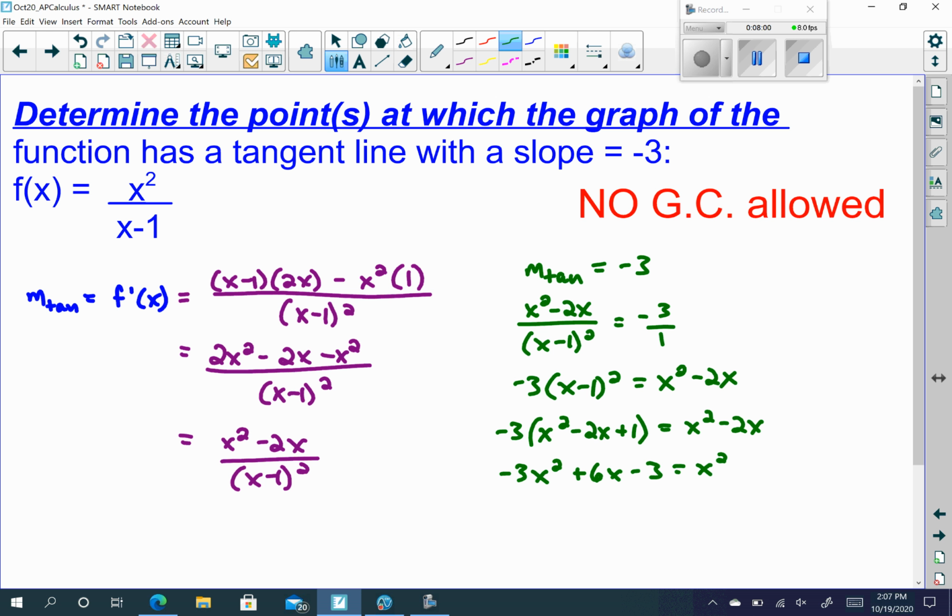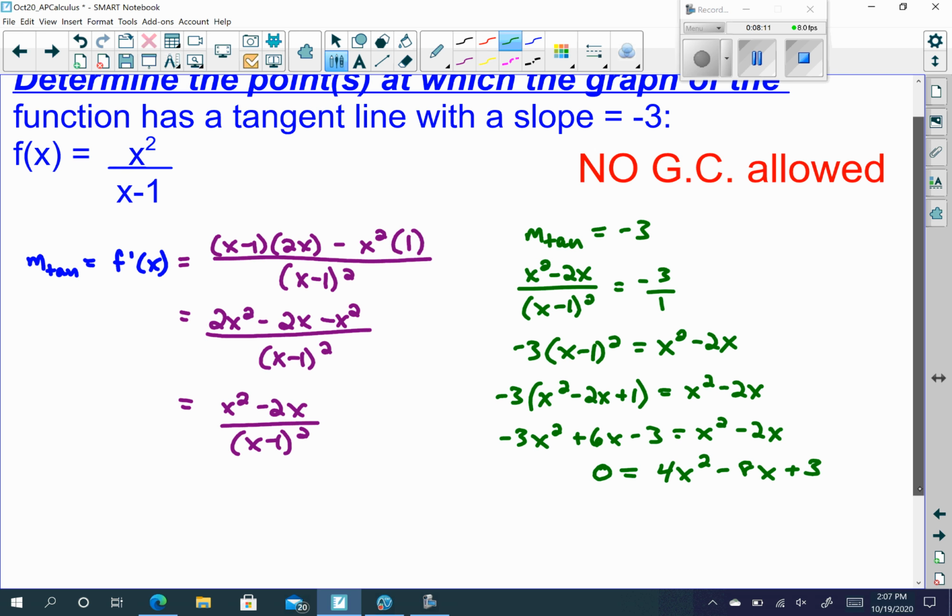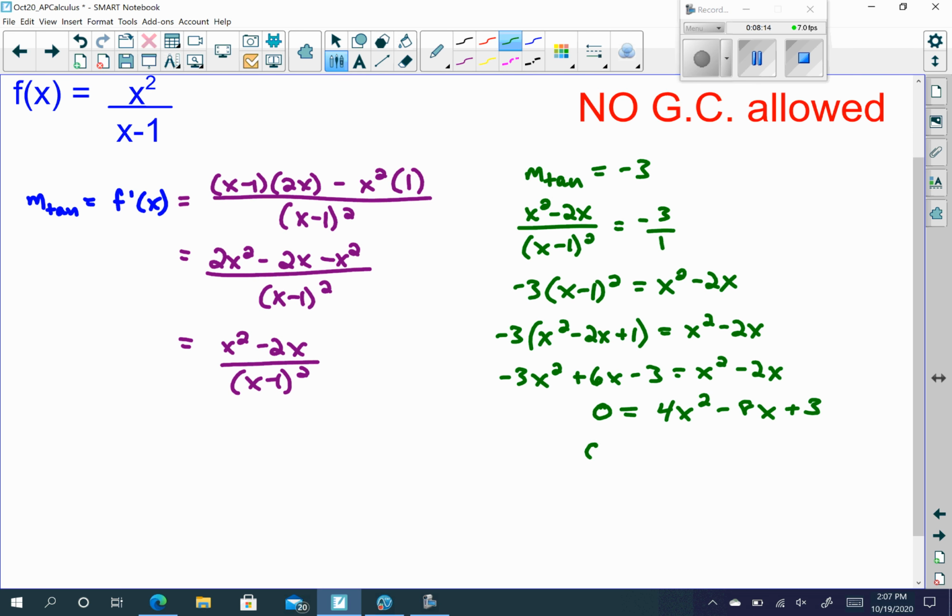We'll get everything to one side, set it equal to 0. So I'll move everything over to the right. So we're going to get a 4x squared minus an 8x plus 3. And we'll factor this. No GCF here, so let's just do 2 sets of parentheses. I think 2x and 2x are going to work. We could do a 3 and a 1. This will give us a 6 and a 2. Our signs are the same. They should both be negative. So we're going to get x is equal to 3/2 and x is equal to 1/2.